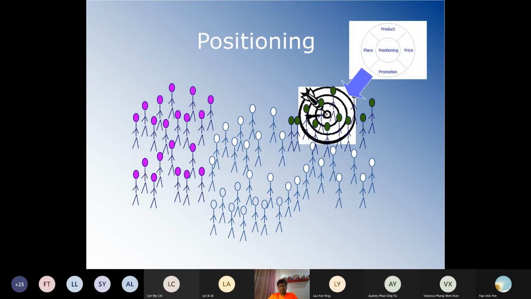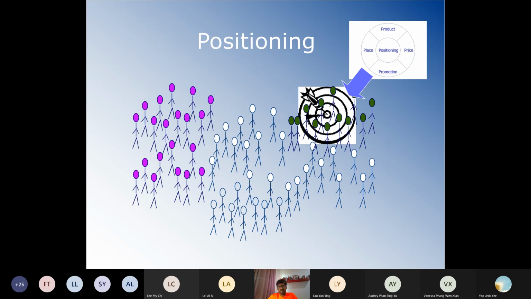The third one is positioning. So when you segment the market population and you identify which is your target market, then you need to position your product in the mind of the consumer. So positioning is usually a company's ability. If I'm a marketing company, how capable am I in influencing the consumer perception regarding the product or the brand that I'm going to launch. So that's what is going to make the product positioned in the market. It means that it is remembered by the buyer. So when they think of buying some product, and if your brand comes to their mind, it means that your brand is positioned.